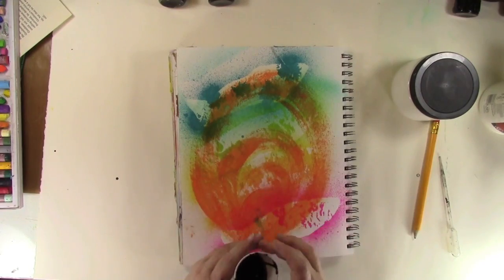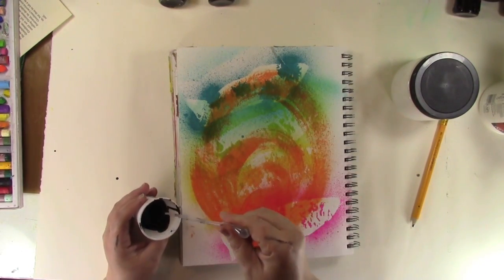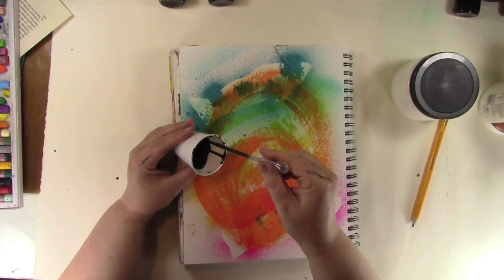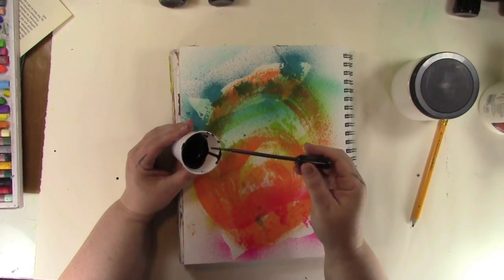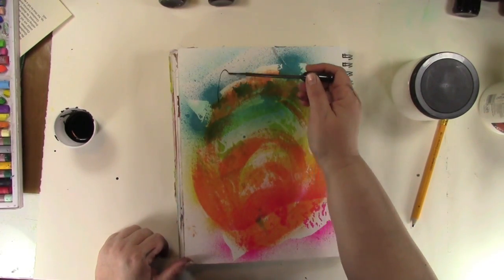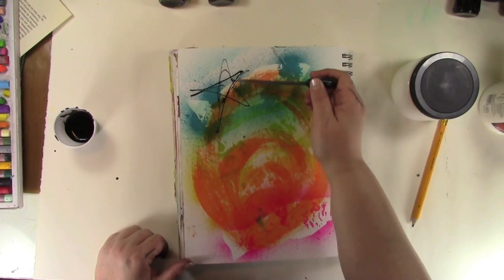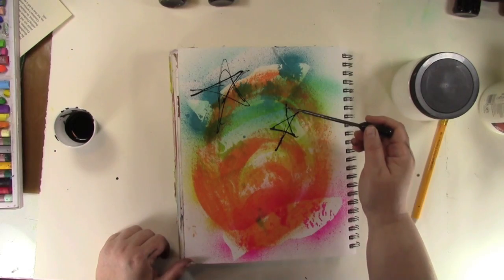Well, I'm going to play around with a pipette just like what Sue did in her birdcage drawing. And I've got this little plastic pipette, I've got some India ink here, and I imagine this would work with any kind of ink. I'm choosing India ink because it'll be permanent when it's dry and won't react to water. I'm going to keep this really simple for myself today, and I'm going to draw stars. Big stars, little stars, whatever I'm in the mood to do as I get the hang of drawing and writing with one of these pipettes.